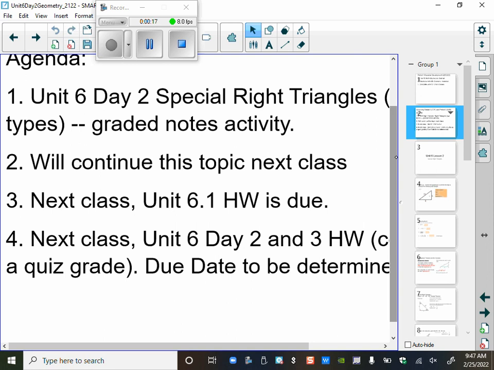Homework from last class is due next time. Then, what's going to happen, not today, you're not going to get any new homework today. But listen up. The following class, you will get a homework assignment. The following class, I may count it as a quiz grade rather than a homework grade. So it might be just an overfancy homework, or a take-home quiz.